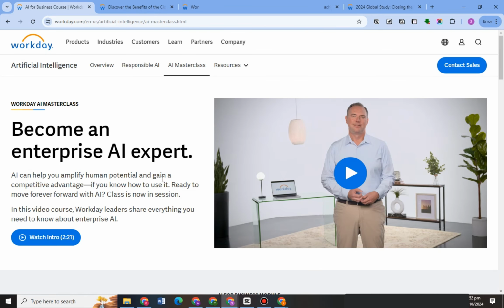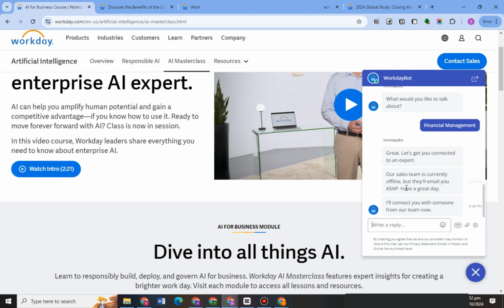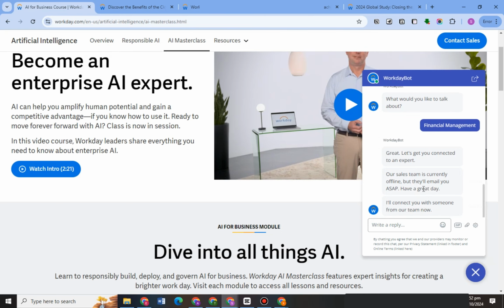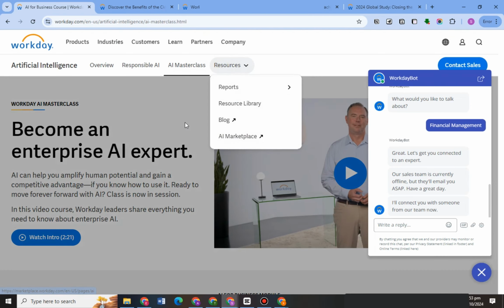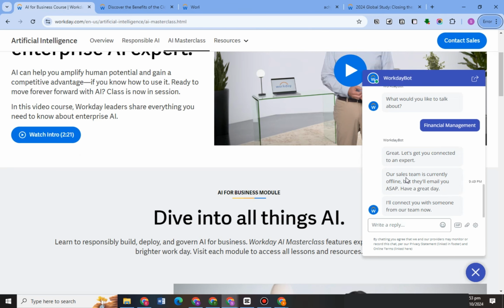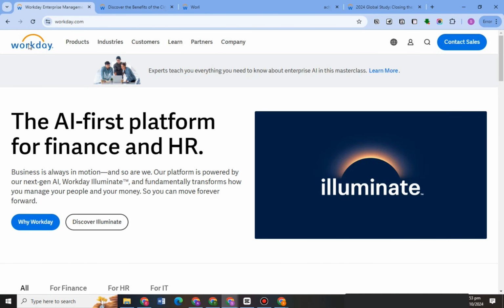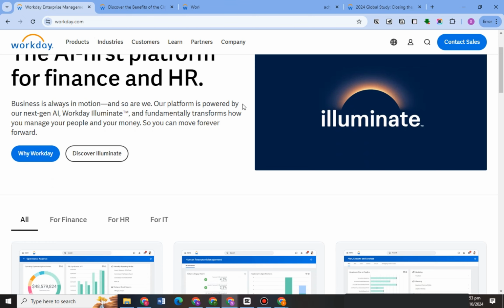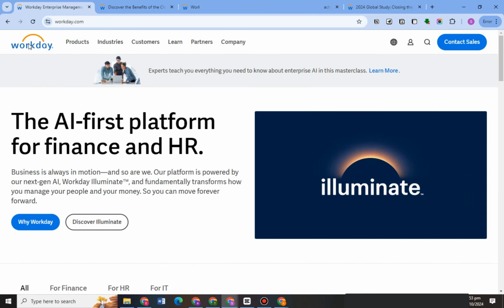So all you have to do here is wait for their customer service agent or team to respond and tell you if your Workday account is activated. I don't know, maybe you just have to wait for a couple of hours or days, it depends. But all you have to do is check your email from time to time in order for you to know once your account has been activated. Now you can go to Workday and log in and start managing, creating, and doing such tasks, of course, with less work for your organization if you're the HR or the manager. And if you're the employee, it's so easy to use this one.